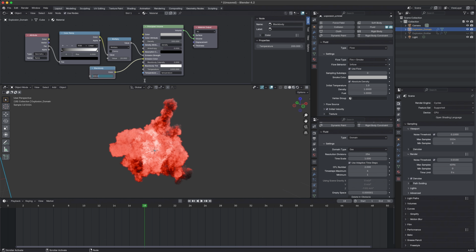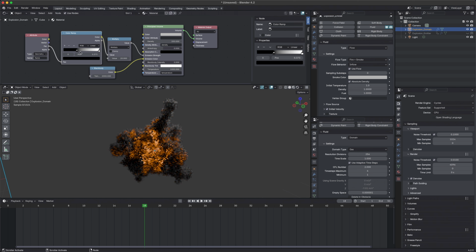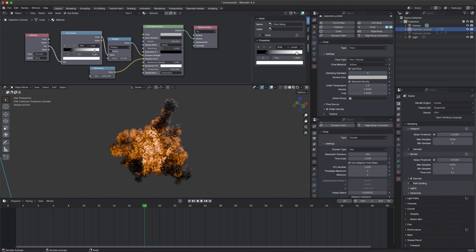But we need a stronger temperature. 2000 should be about okay. And here we can bring up the smoke. And here we can bring up the fire. And here we can bring up the strength. And here we can take up and down the density.